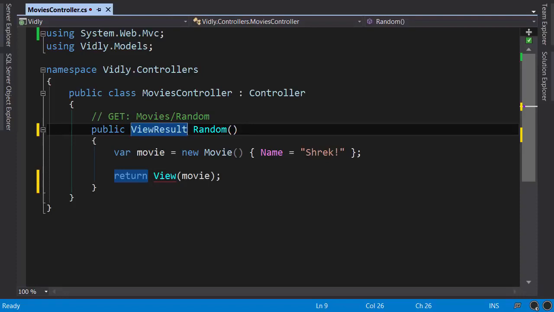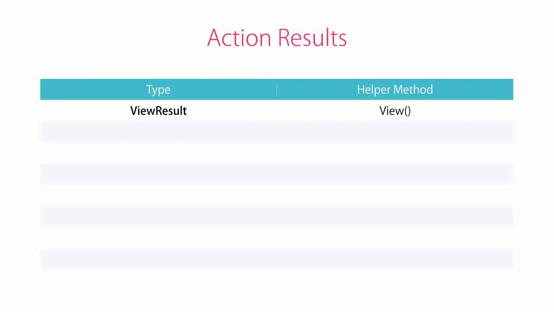We'll look at unit testing in the second part of this course. But sometimes it's possible that in an action, we may have different execution paths and return different action results. In that case, we need to set the return type of that action to action result so we can return any of its subtypes.